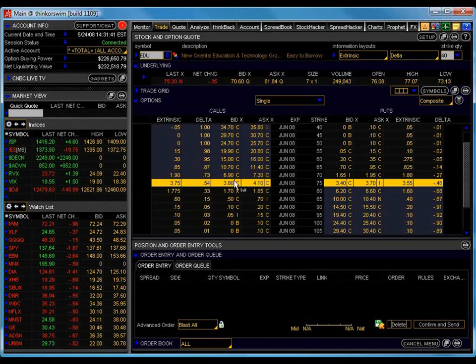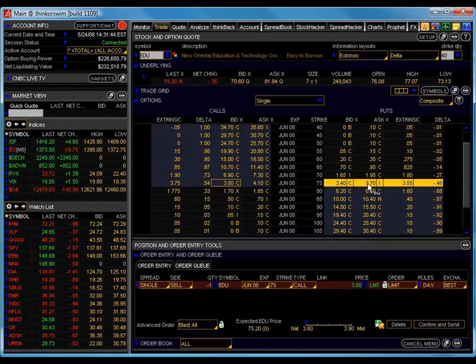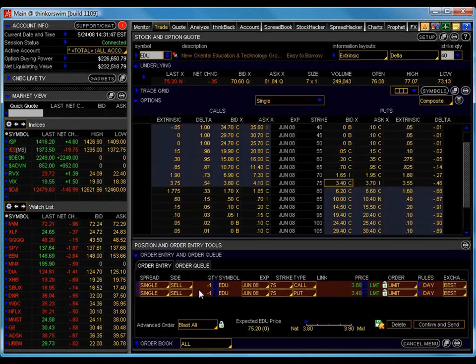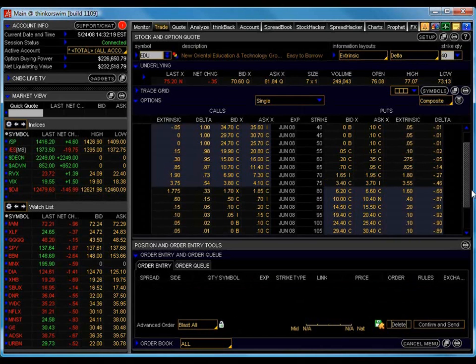Let's just take a look at that. Let's sell that, and let's sell this one. We would achieve close to, let's see, $3.80 and $3.40 is $7.20. That's a significant amount of time value that we could collect if we were to sell both of those options. In fact, that is the maximum amount of time value and the highest theta that we could possibly achieve in this particular stock. Let's delete those for a second for this month.